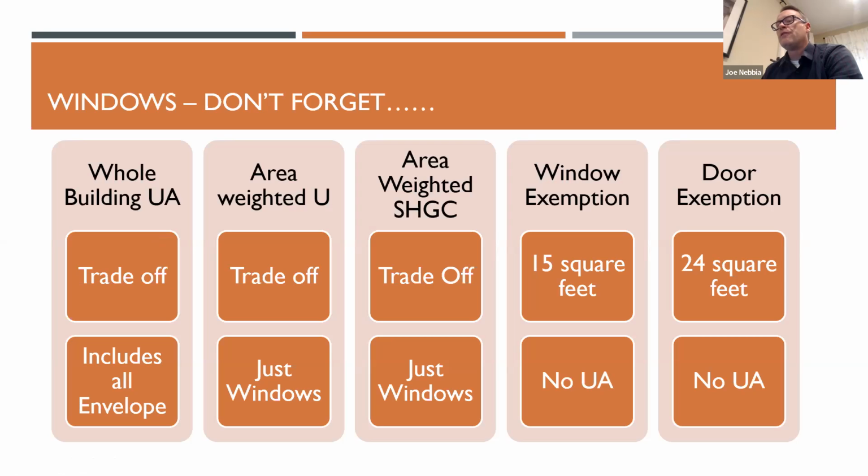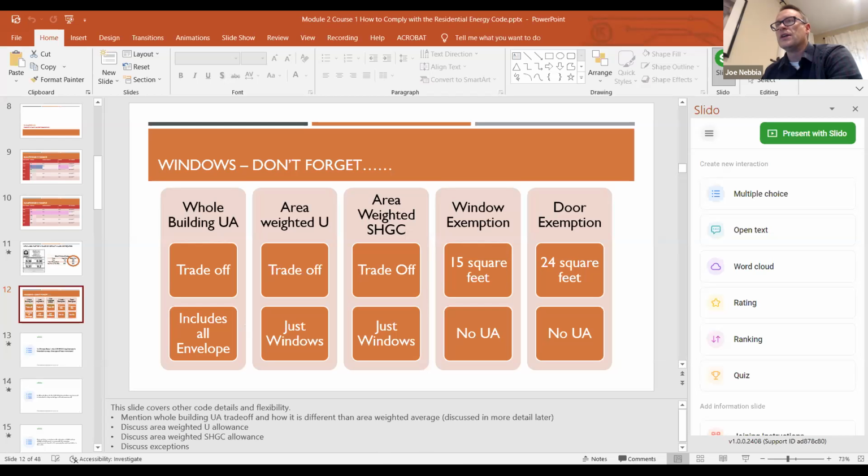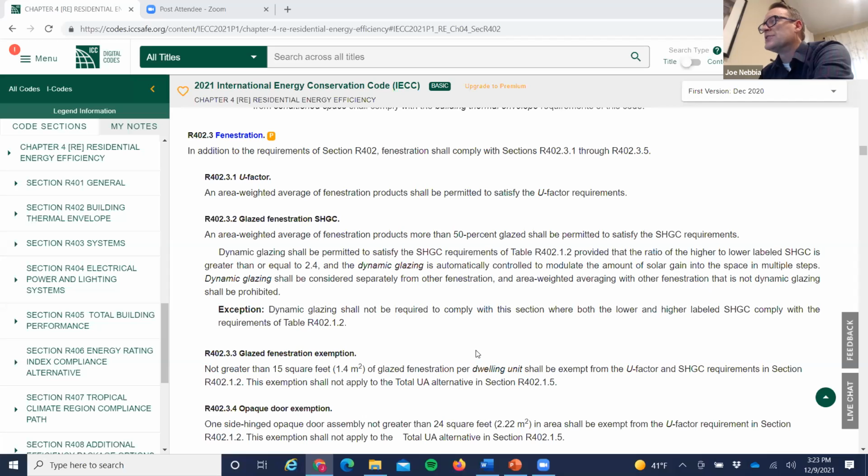Right. Yeah, well, first I'll get out of my presentation real briefly and just show you some of the exceptions here. You should see me scrolling through insulation requirements. I don't see you scrolling, Joe. Oh, that's right. I think I'm sharing my presentation, so I'm going to go to screen, and that should help. Okay, so now you should see it. Yes, we see it.